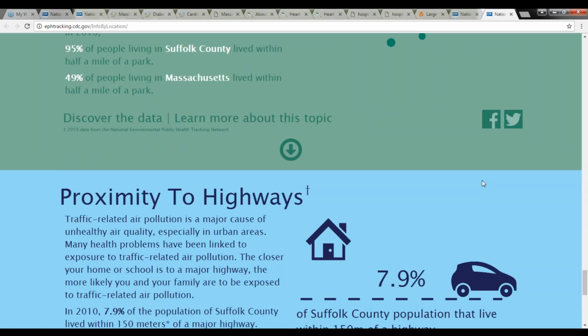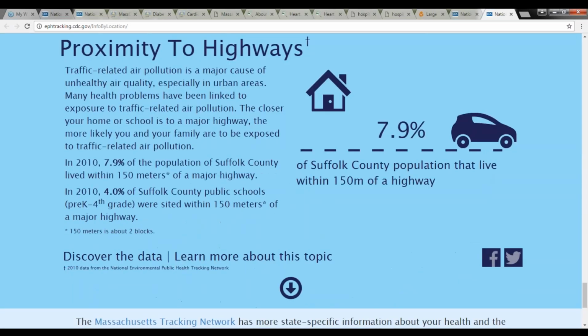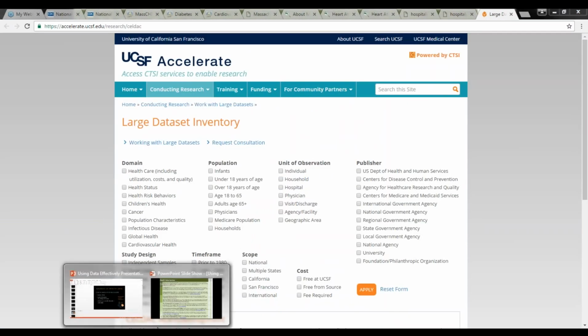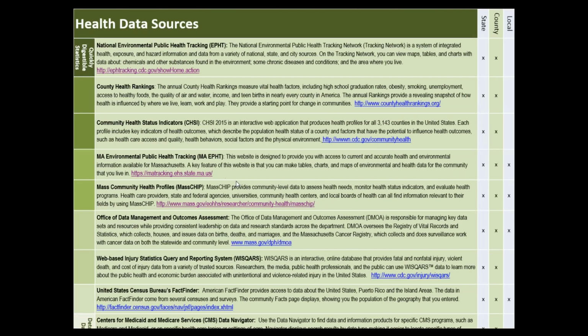So this is a broad range of health indicators to show how folks are doing and what they have in their communities. You don't get to pick what you get, but it is really easy to get a quick overview of your particular community. So that's the easiest and quickest to digest.